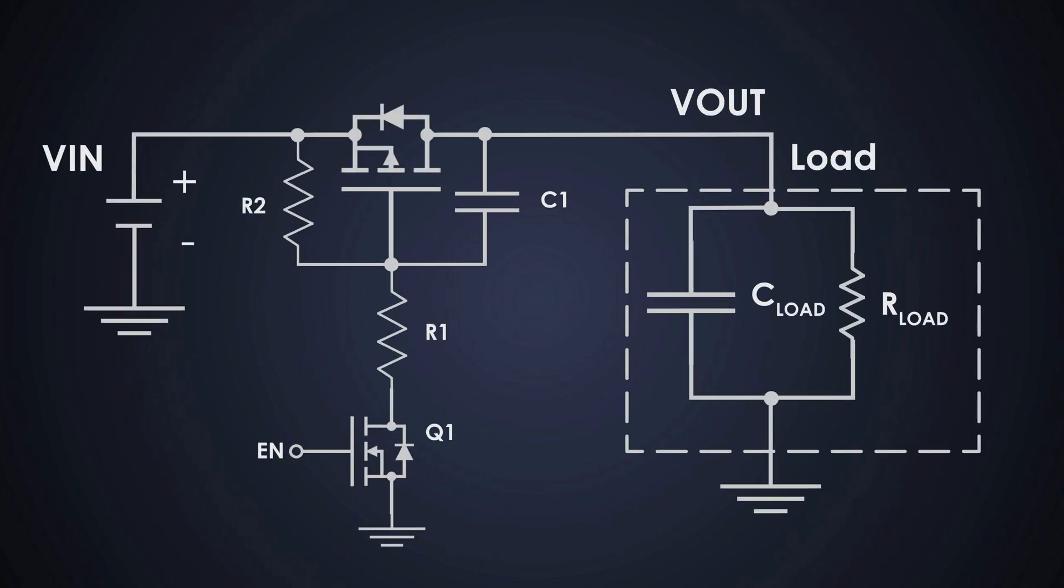Let's take a look at the example circuit and see how this works. We slow down the turn on speed by slowing down how fast the gate voltage drops. That's why we add this capacitor C1 between the gate and source of the MOSFET. Together with resistor R1, it creates a time delay and RC time constant that slows the voltage ramp. This keeps the MOSFET turning on gently which limits the inrush current. This part is called as a soft start.